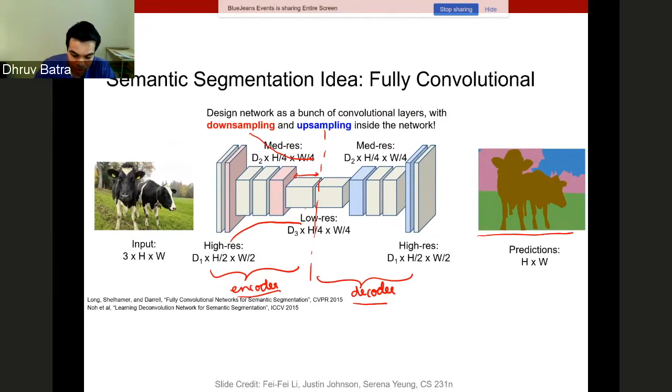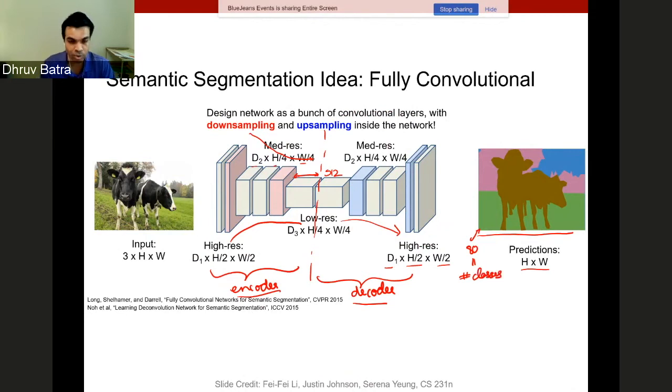The encoder part is, as I mentioned, losing spatial resolution, gaining channel resolution. The decoder part is gaining spatial resolution. It is coming back to height by width, but it's losing channel resolution, because typically these are something like 512 or 1,000 dimension channels, and these will be something like 80 channels or 20 channels, which is number of classes channels. Okay, so this is what these architectures typically end up looking like.